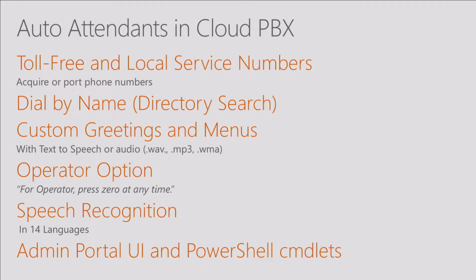An operator option also comes embedded in auto attendant, and you can point it to either a call queue, a user, or an external PSTN number. As I mentioned, you will get two modes of user input: either DTMF, the normal keypad entry, or speech recognition in 14 languages. And of course, it comes with an admin UI in the web portal that we all know very well. And it also comes with a full set of PowerShell cmdlets.